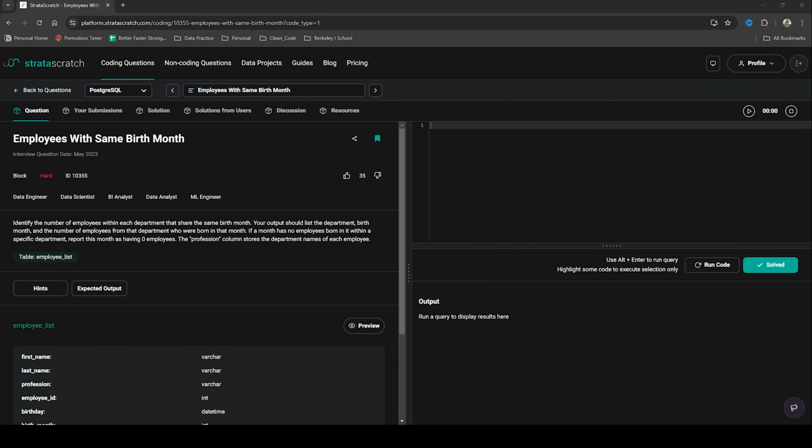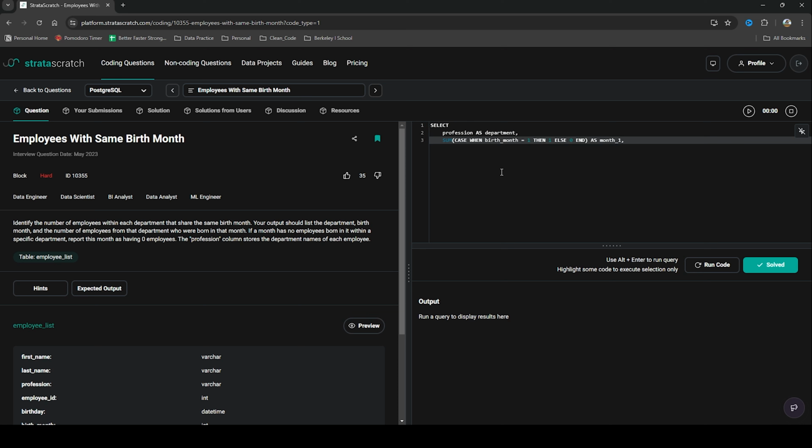Okay, we have a problem plan. We have helper functions dialed in. Let's put together a solution here, and we'll compose it very nicely, like we're doing a salad. Every single SQL query I've ever written has had to start with a select statement. Now, this is where the first trick comes in. They use profession as the column name, but we're told in the department that profession is really department name. So we're going to just call it department for ease of use throughout the rest of our solution. Not 100% necessary, but it makes life a little bit nicer.